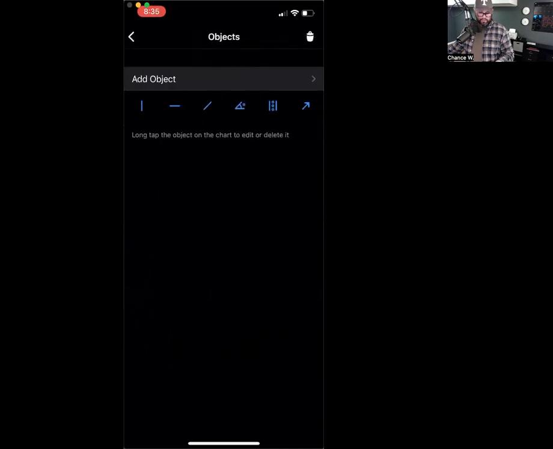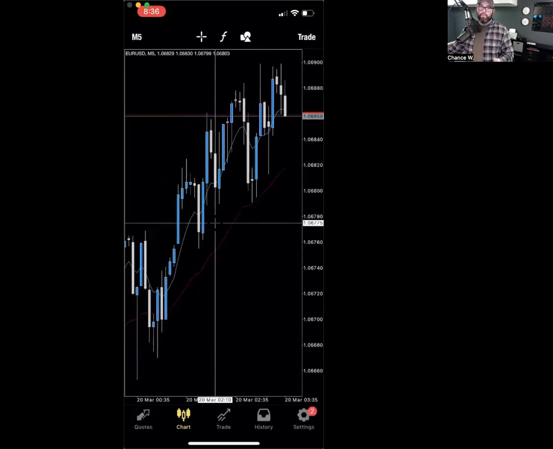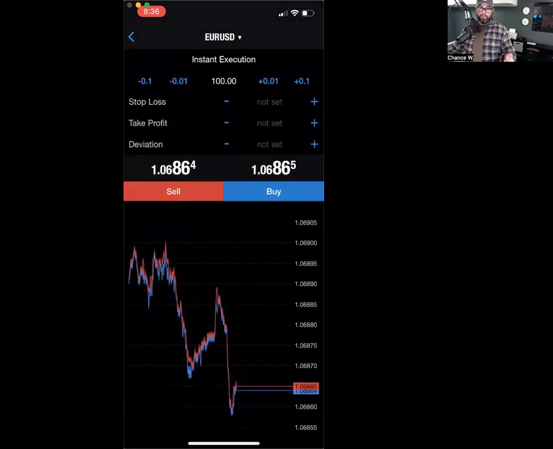You can add tools and whatever you want to add. I don't ever mess with those. That's something that you can go into further in depth if you want. And then obviously when you're in the chart, if you wanted to enter a trade on Euro USD, you can just hit the trade button, and then you could possibly enter a trade right now in the Euro USD.